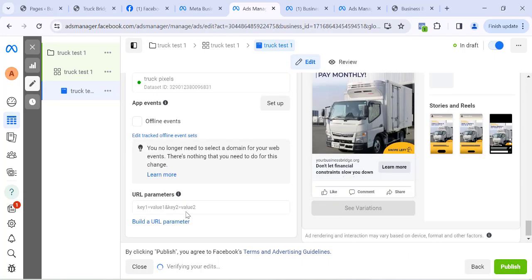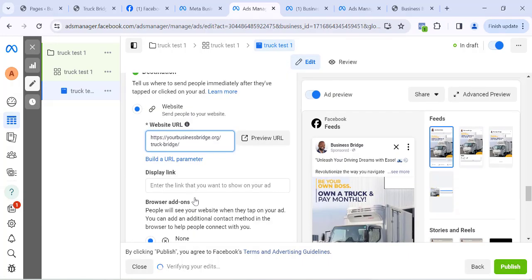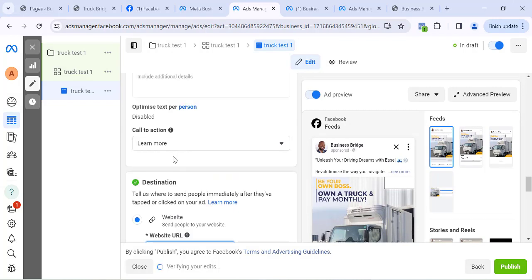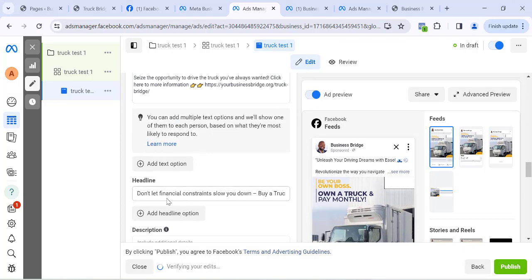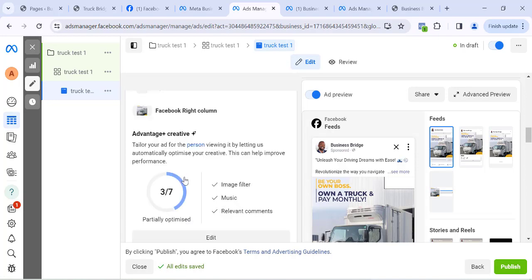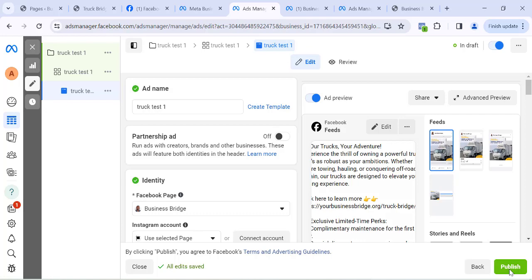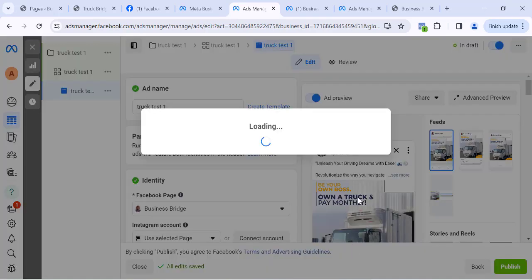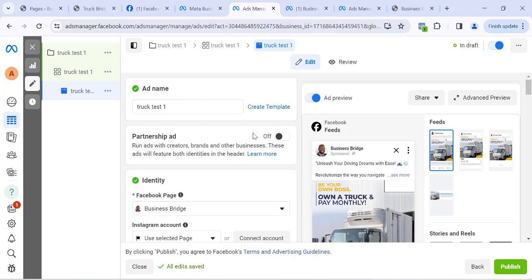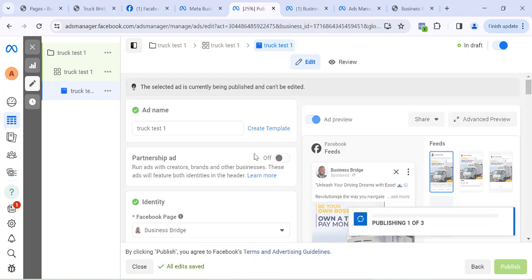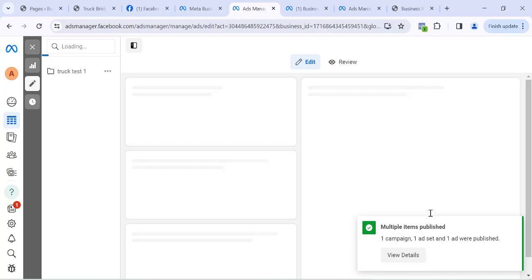You can see my pizza is active. That's the pizza I want to use. This is the landing page. So this is it. Just go over it. Once you are done with all these processes, you can now hit publish. I'll hit publish. Once I hit publish, they will ask me to fund my account. See, okay, good, it's publishing. The moment the ad is approved, I can go over it and do the necessary things. So that is how to run your lead ad.